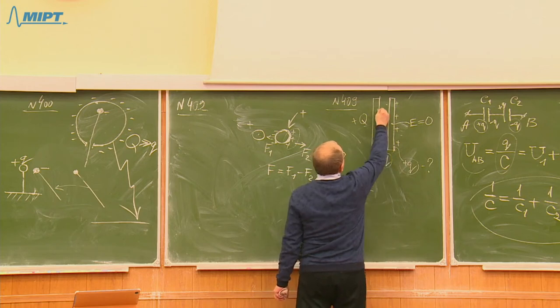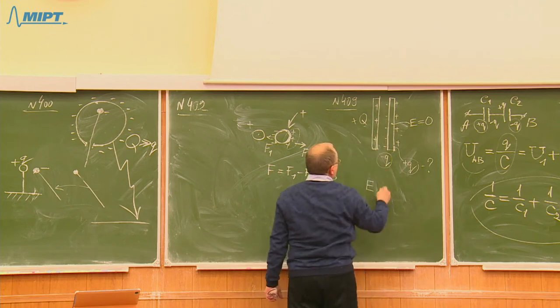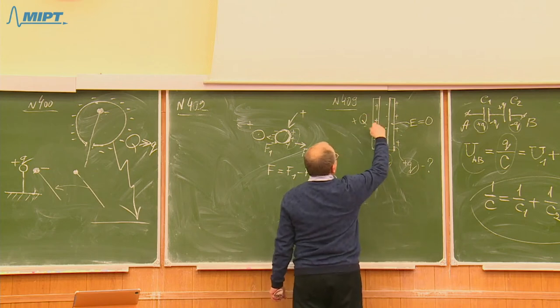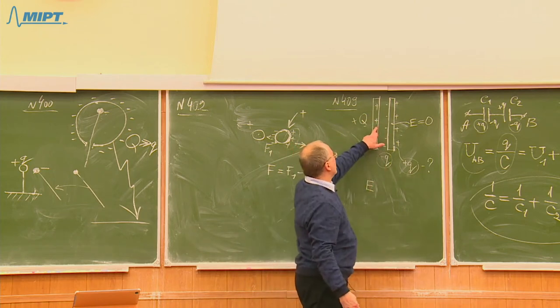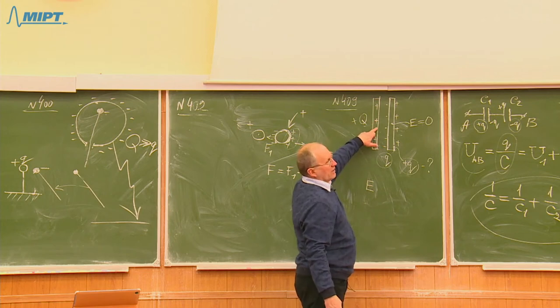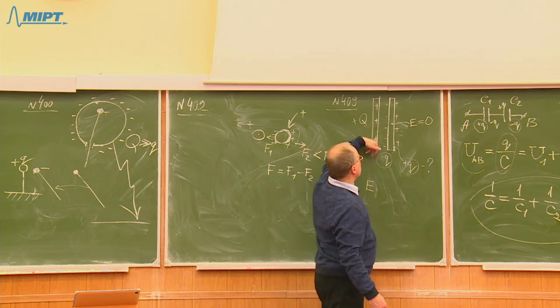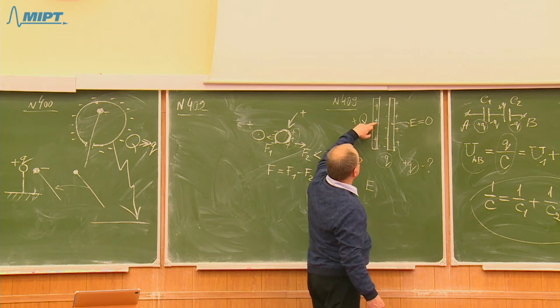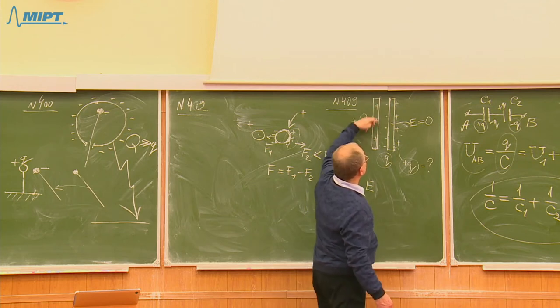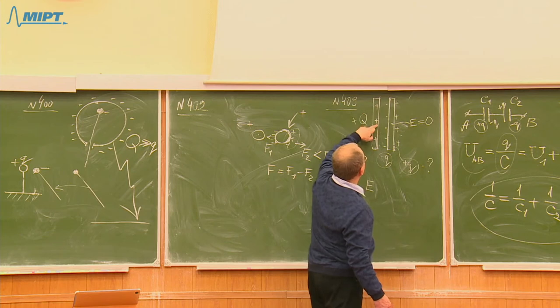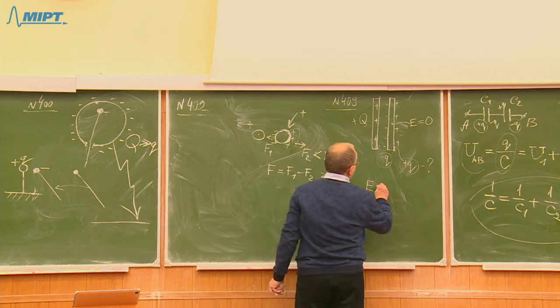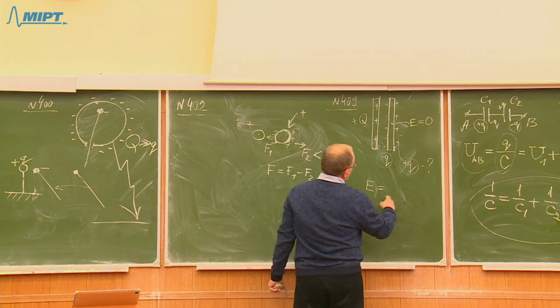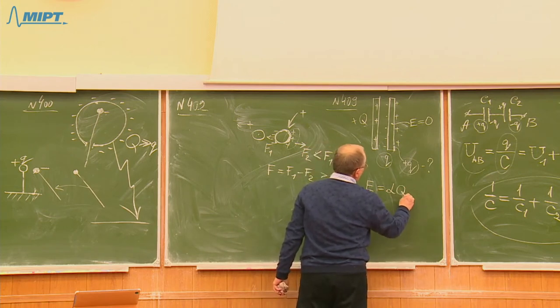is proportional to the charge of the surface. Actually, it's proportional to the charge density on the surface. But as the dimension of this plate is large but fixed in the problem, it doesn't change, then it's obvious that the electric field generated by the surface of the plate is proportional to the charge of this plate. So it may be expressed as the electric field proportional to the charge of the plate.